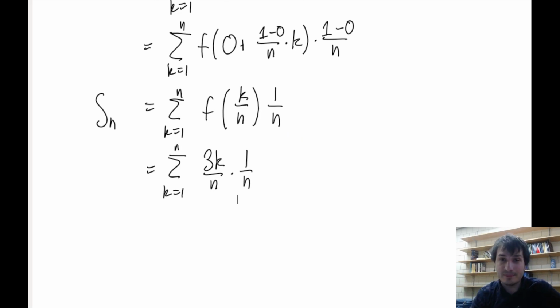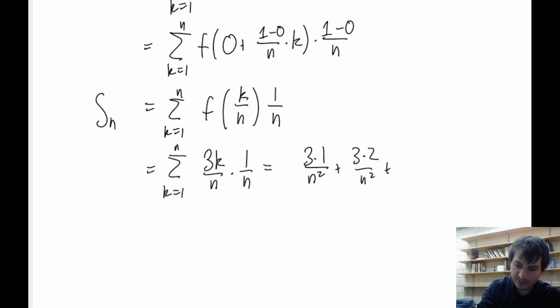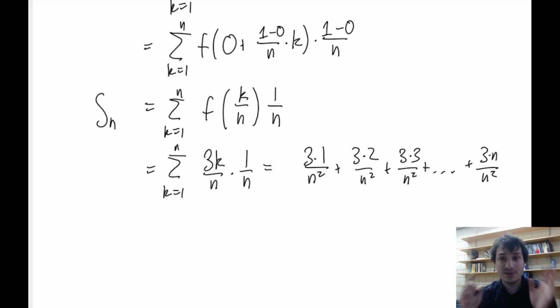That's what I want to do. Now what's going on in this sum? So the sum says loop over all possible k values. k equals 1, k equals 2, k equals 3, and add them all up. But there are these terms, there's a 3, and there's these n's, and those aren't changing from term to term. So if you were going to write this out, this would really be 3 times 1 over n squared plus 3 times 2 over n squared plus 3 times 3 over n squared plus dot, dot, dot, all the way up to 3 times n over n squared. That's what the sum means.